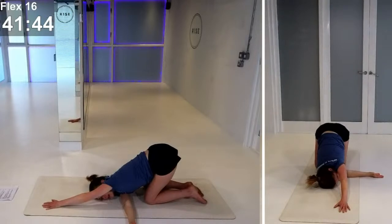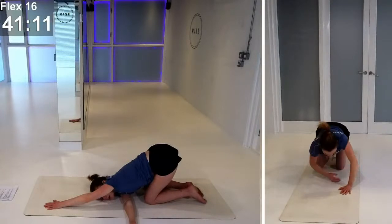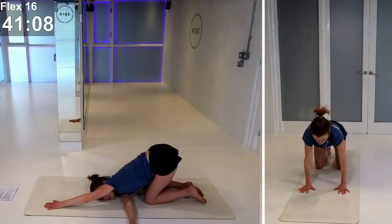And breathe, relaxing down, feeling that really beautiful deep opening through the right shoulder. Feeling the spine extend. And just relaxing down there as much as you can. Inhaling. And exhaling. For 3. Just letting the body gently start to open up as you release the shoulder. Release the spine. 2. Taking 1 more really deep inhale. Exhale. Perfect. From there, coming back to center, right hand plants, engage the core, left hand lifts.